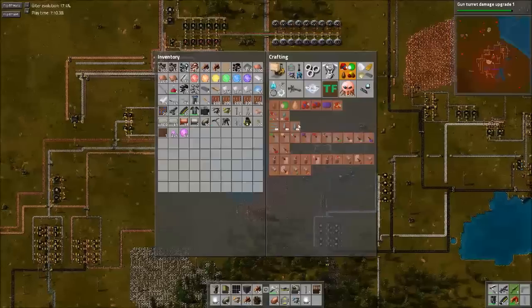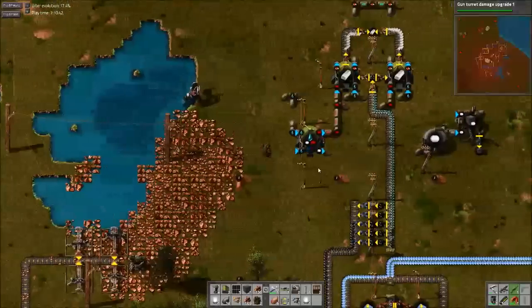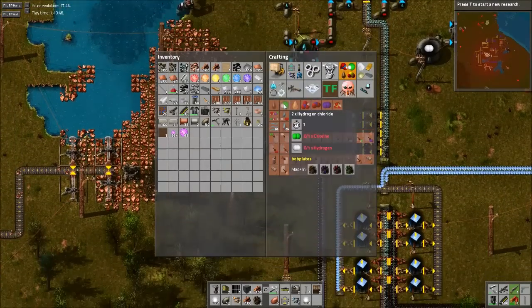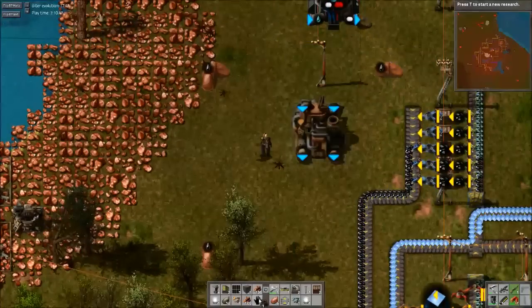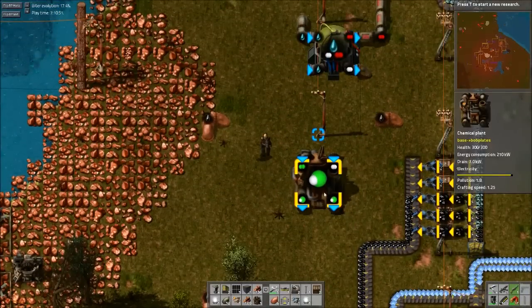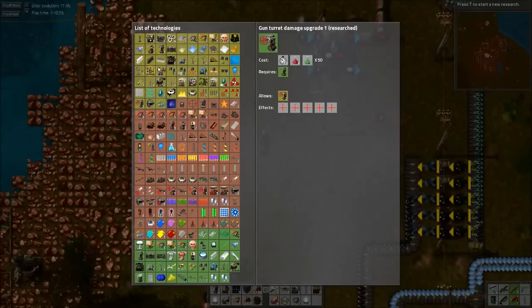Well, how do I get chloride and hydrogen, bro? What? It's made in a chemical plant, correct? Well, let me just test. How do I make this? Yeah, but... what? How do I get the chloride in the hydrogen itself? Is this something I need to research?